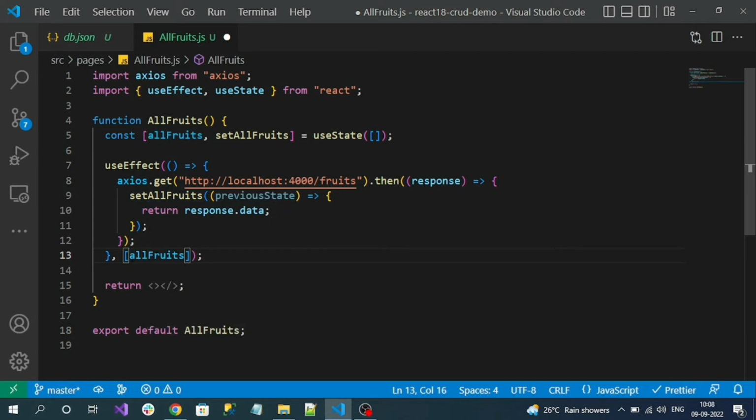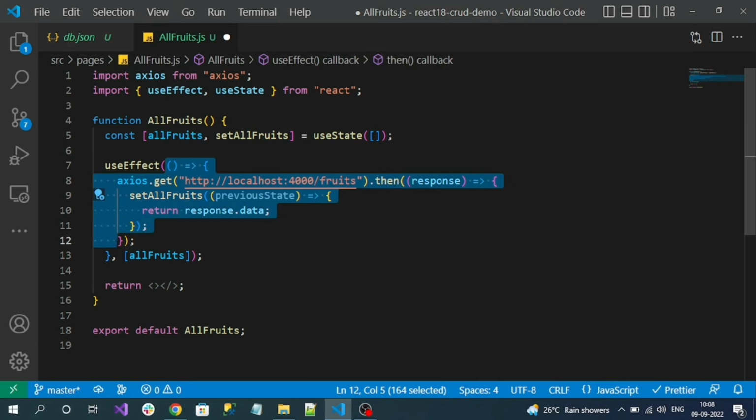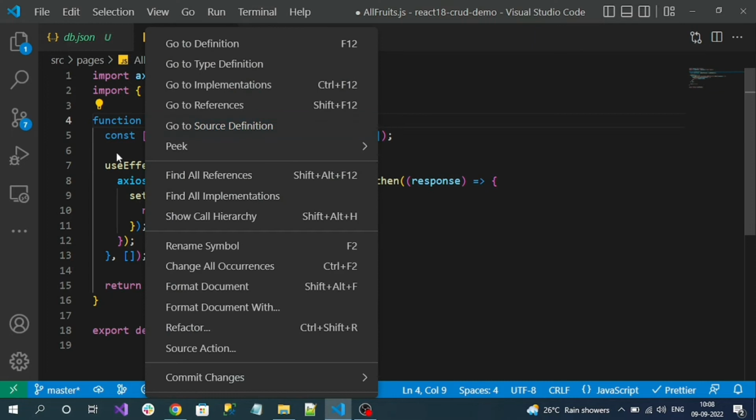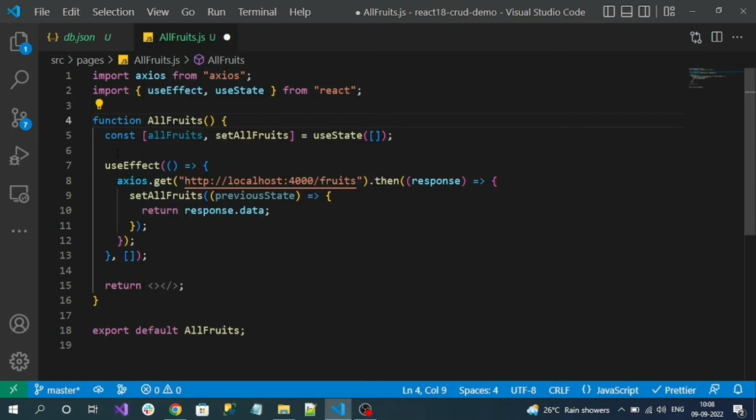Whenever the useState variable changes, this useEffect arrow function re-executes. Suppose this array is empty: it will execute only one time. The arrow function inside useEffect executes only one time, when the component is rendered. My case is also the same, right? This API call must execute only once. So I will not pass any variable. That is how useEffect works.